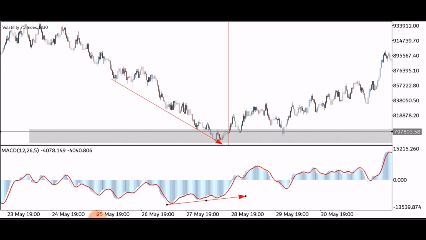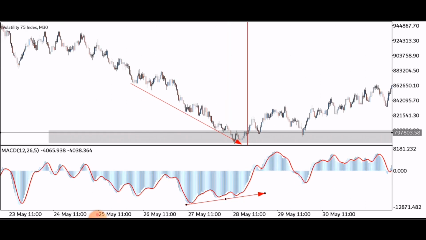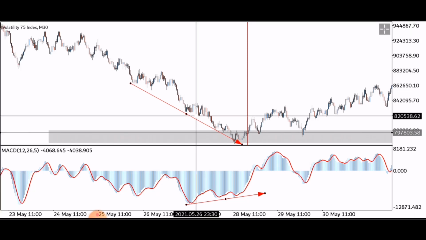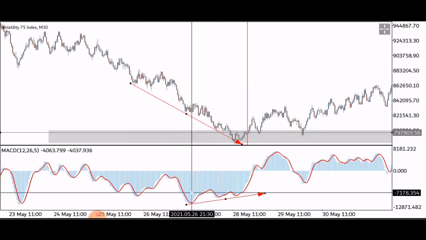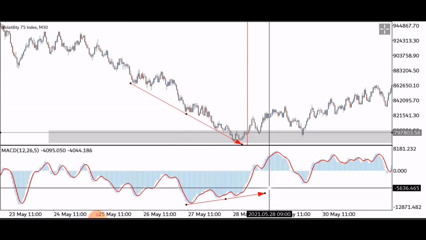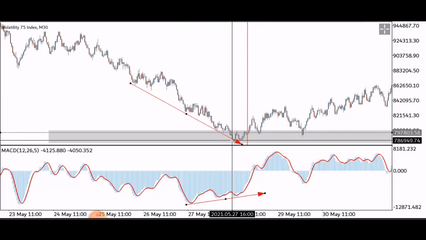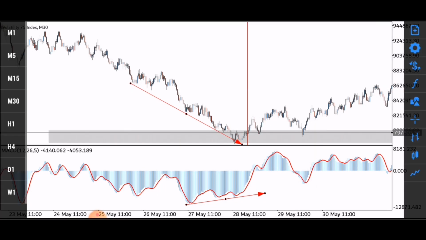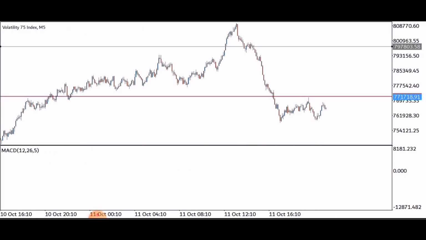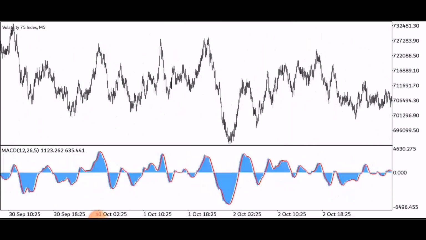Now, how do you get in? Simple. We have seen this convergence, right? You can see the price was going downwards and here price is going upwards. It was a very good indication. Then the type of candlestick that you now see, the one that's giving us that rejection there. Now let's go further into the 5 minutes time frame. It's going to take a long move, but I'm going to get there.